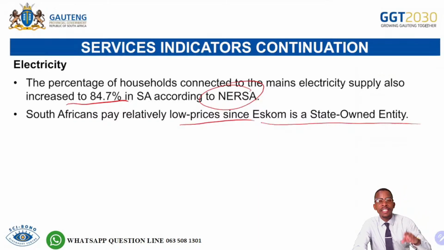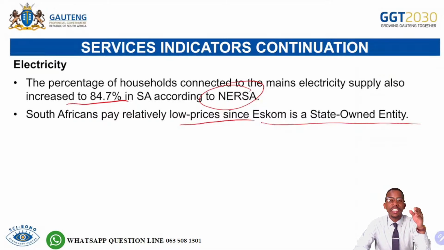So be aware as a candidate that if you come across a higher order question, maybe saying, how does the increase in electricity prices affect the welfare of the nation? You have to focus basically on people that are underprivileged, that are not earning any income, or that are earning a basic or stable income that cannot increase, such as social transfers. Those people become highly vulnerable if there's an increase in electricity tariffs, because most of their income, instead of being spent on necessities, will be spent on buying electricity, which will lead to them being trapped in poverty for the long term.